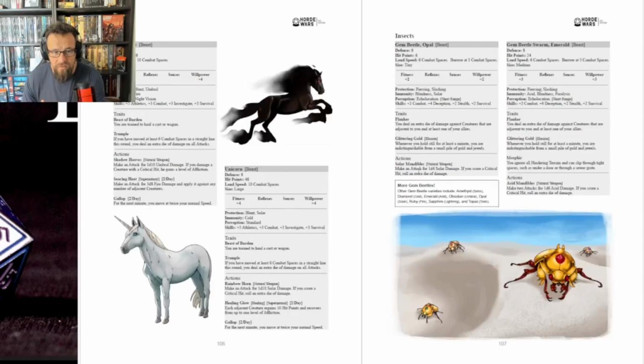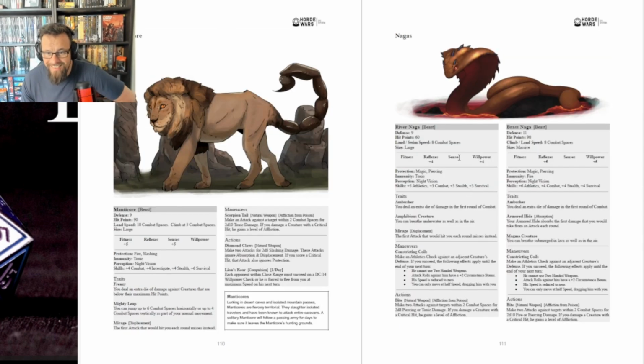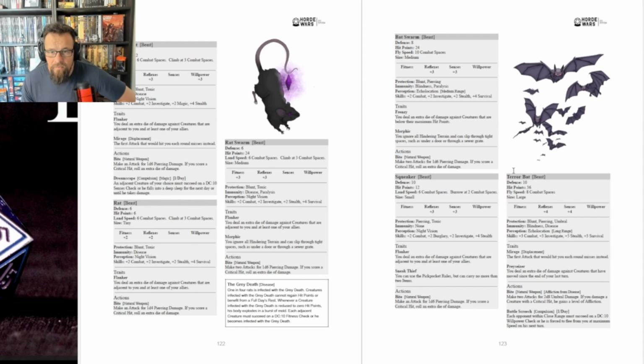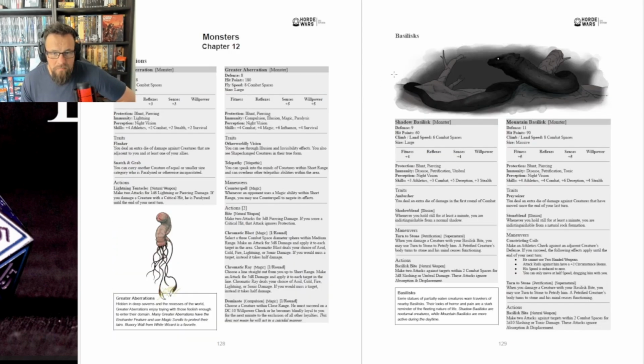Okay, so this is going to go through. We've got unicorns, we've got insects, kraken, which is why I say it's kraken's in the beast, not in the monsters. Naga is in the beast, as well as phoenix, and the phoenix gets, as you'd imagine, the ability to just fire a rebirth. So when it does die, it's going to pop back up and have another go. Right, let's get into and see some of the monsters in here.